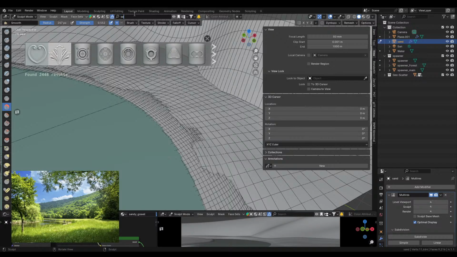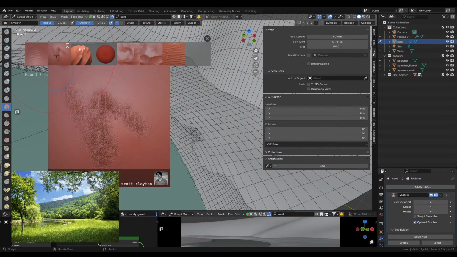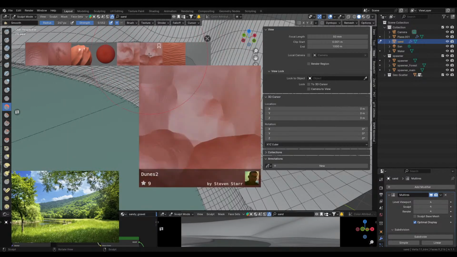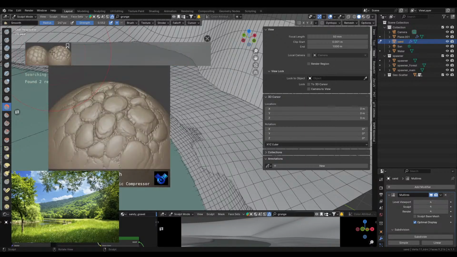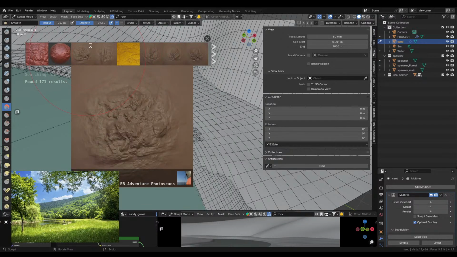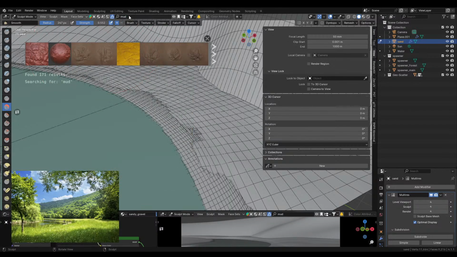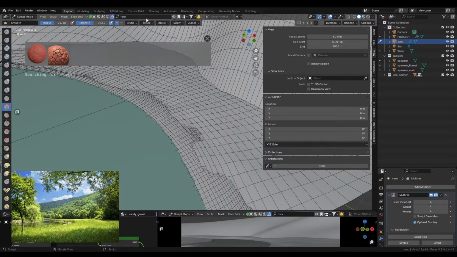Let's see if we have some sand brush. Like a grunge. Actually, I just need grunge. Like mud. Okay, maybe this.